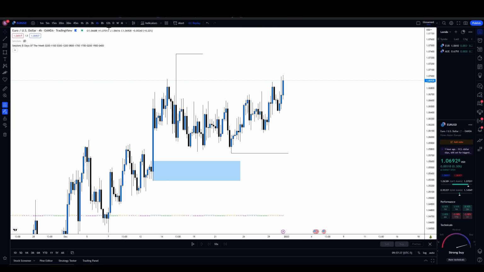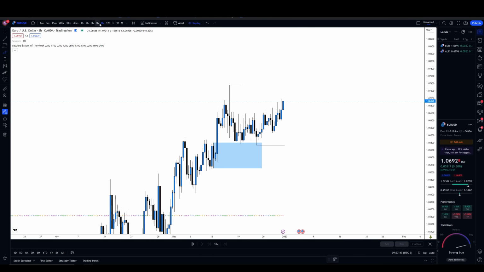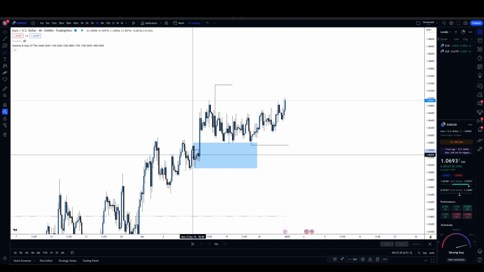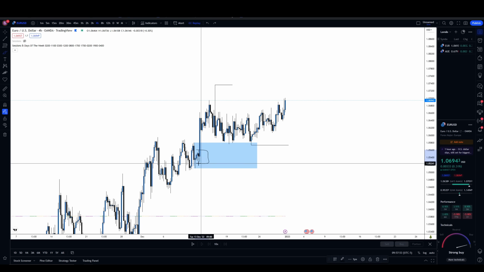So it's extremely important that you use your time frames. You don't have to stick to one. It's actually important to use a lot of time frames. That way you get an overall idea of where the order block is. Because if you take a look at the 8-hour and then make your way to the 4-hour, you'll notice that the 4-hour is not a mitigated, but a refined version of the 8-hour time frame OB.